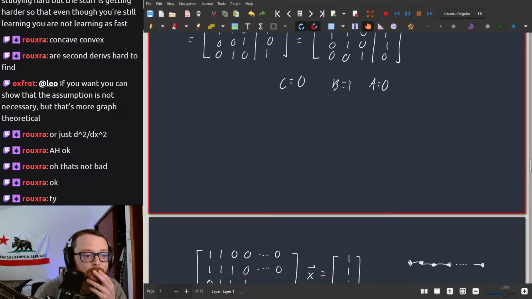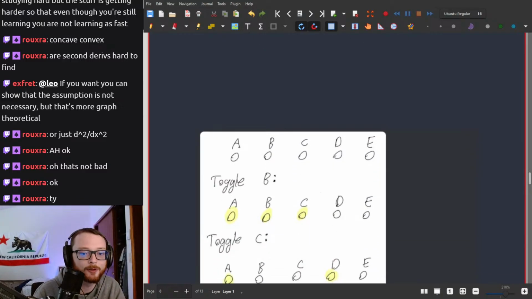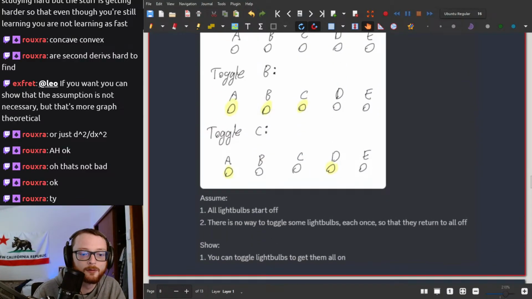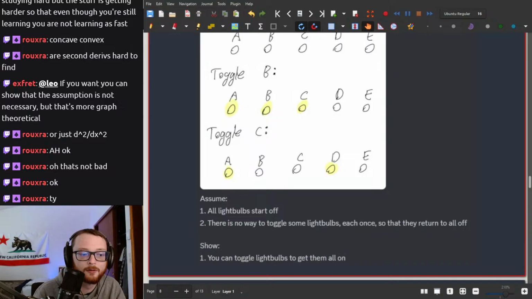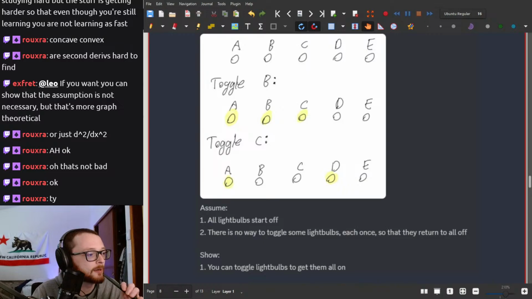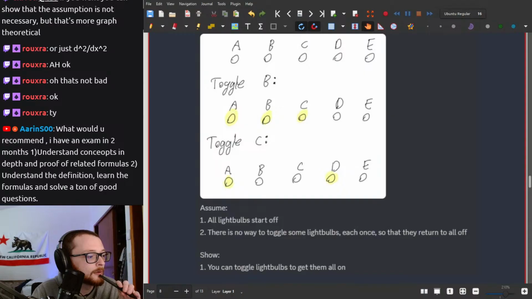So, okay, the issue is that the connections can be arbitrary. That's what I'm not accounting for here. And Leo was talking in chat and seems to have gotten the idea. The adjacency matrix is injective. There's an F2 linear map. Switches to lights. Shows there's exactly one configuration to turn them all on.